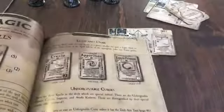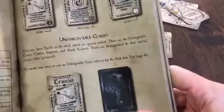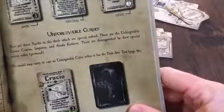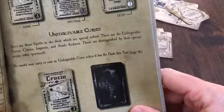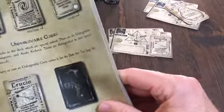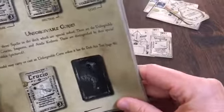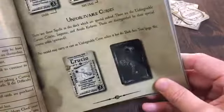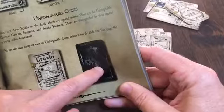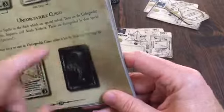Then as you're reading through the rule book, you have kind of the opposite experience. So for example, right here, Unforgivable Curses. There are 3 spells in the deck, which are special indeed. These are the Unforgivable Curses: Crucio, Imperio, and Avada Kedavra. These are designated by their special reverse side. This is the picture. No model can carry or cast an Unforgivable Curse unless it has the Dark Arts trait.